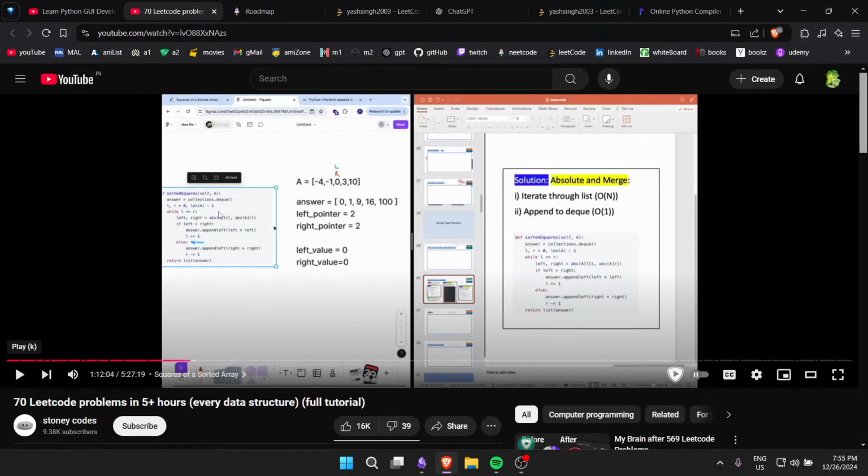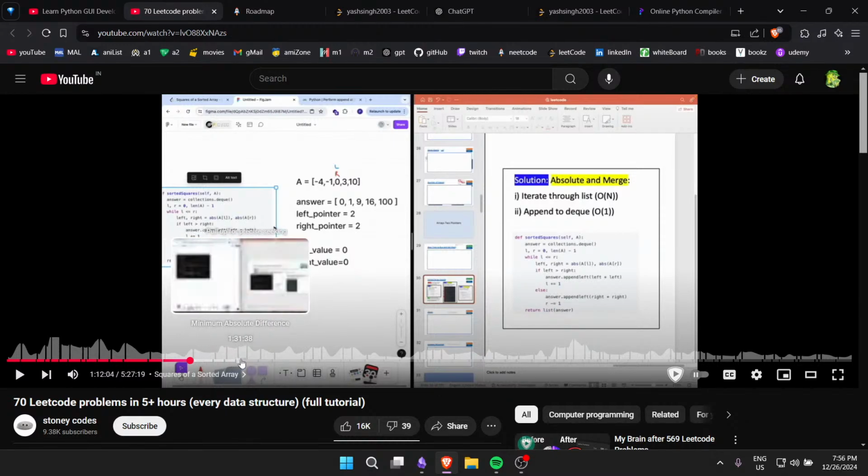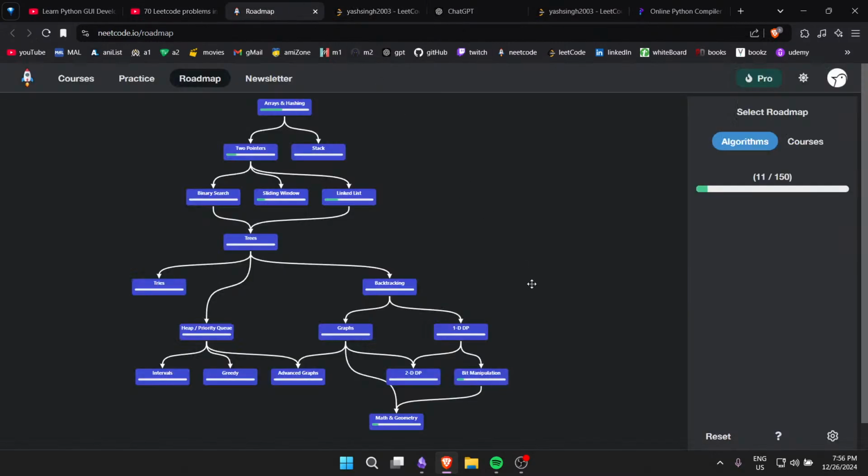Group anagrams. When did I last do contains duplicate 2?